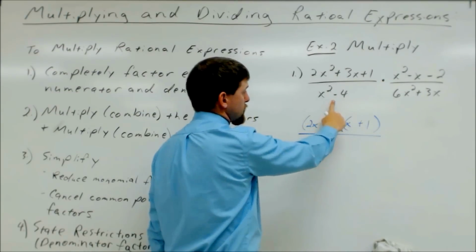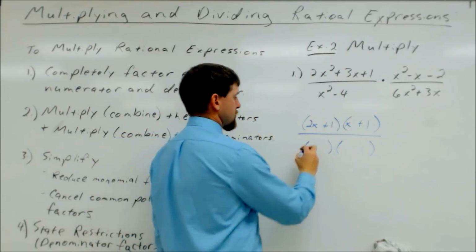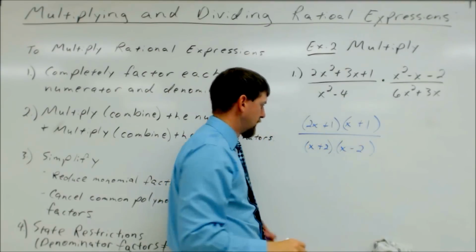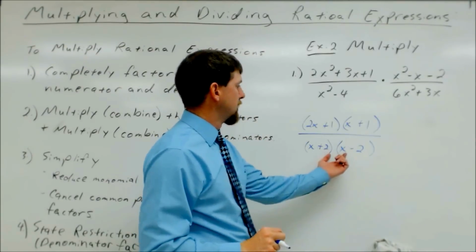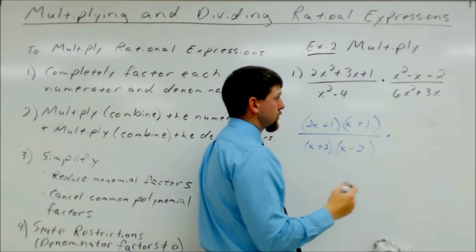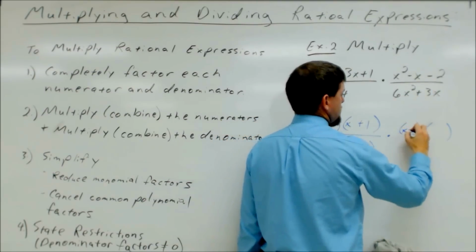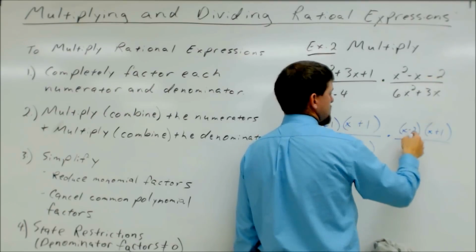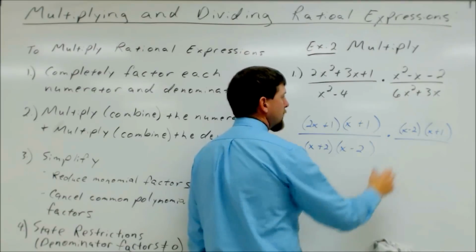Have a difference of 2 squares right here, so we remember that factors x squared is x and x. 4 is plus 2 and minus 2. Call those conjugate pairs because they have the same terms but opposite signs on the second term. Over here, again, a quadratic trinomial, so a pair of linear binomials, x minus 2 and x plus 1. X squared is x and x, negative 2 is negative 2 and positive 1. Negative 2x plus 1x gives us the negative 1x.